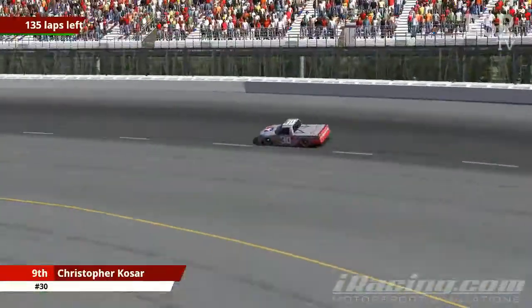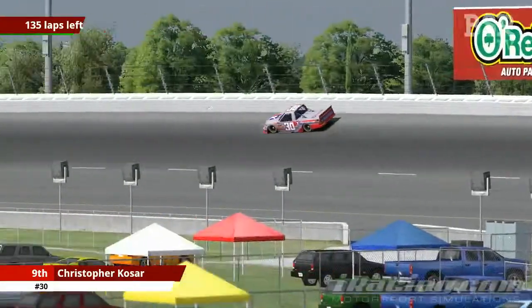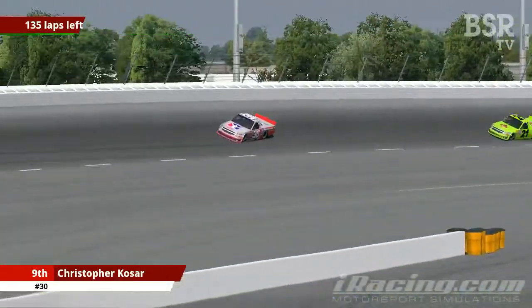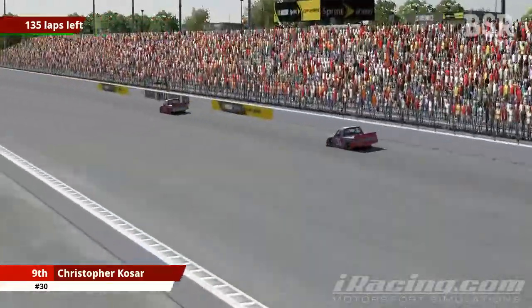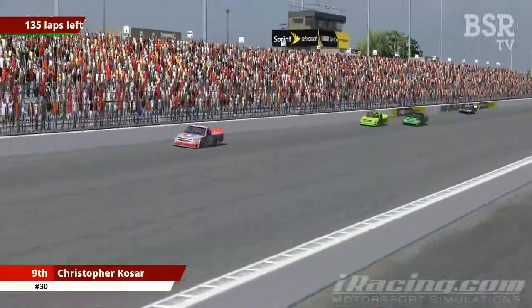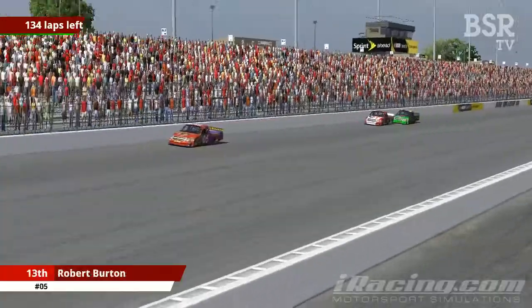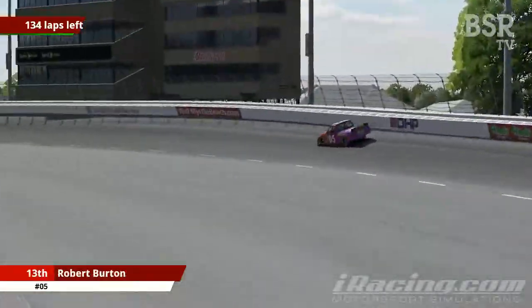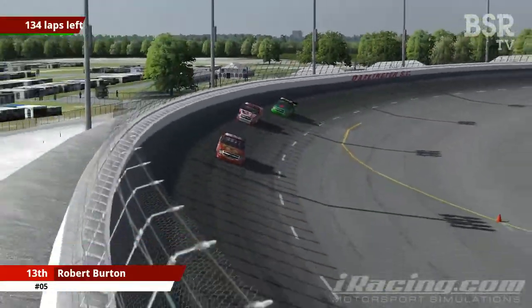I think it's particularly ironic you pulled out a Charles Darwin quote when we're down here in South Carolina, but maybe that's just me. Christopher Kozar is in 9th place here. He's starting to edge out ahead of these guys. Mark Robertson, Rock Truxell just behind him, Plumley behind those guys, and Mr. Chuckle, as we like to call him, in that particular livery, 05 of Robert Burton, is now 2.7 down from the next guys up ahead.